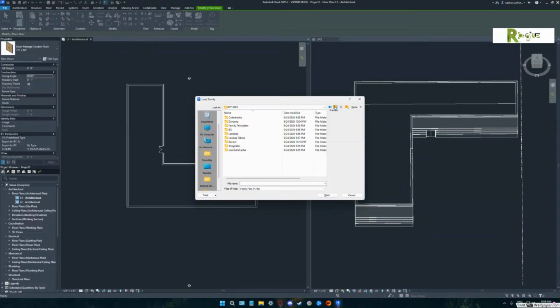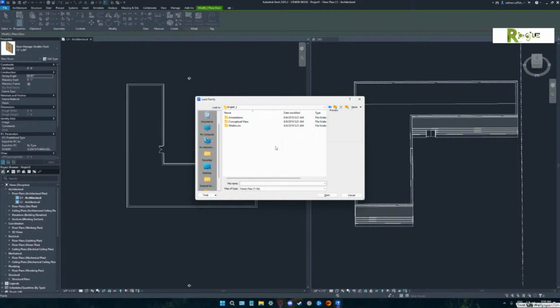Was there a Revit 2020? Where did it add those? Oh, go up one more. Go to Revit 2020. Family templates. English imperial. And annotation. We need to go back to that one we downloaded. We must have downloaded the templates. So you can leave that thing up. Just leave that thing up.